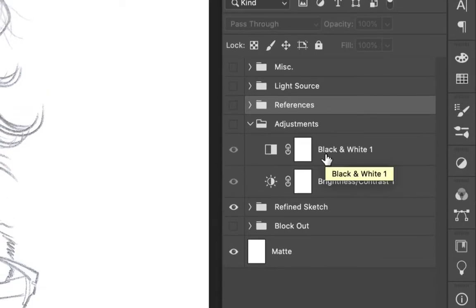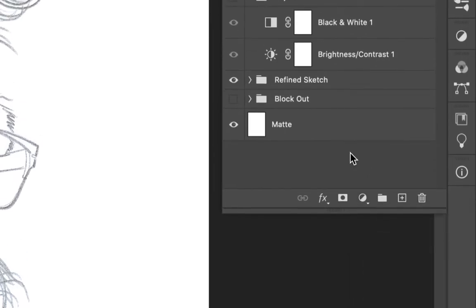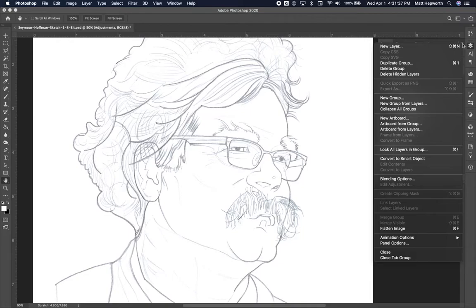So those are really easy to add. You just select them from that list in layers right there. Okay, so that's what I'm showing you right now. If I turn those on, those are in their own folder or group. You can do that up here in layers. You can say new group or new group from layers, and you can collect those.